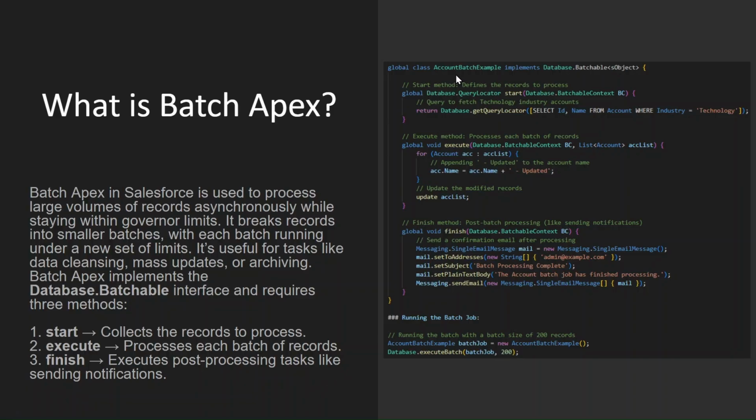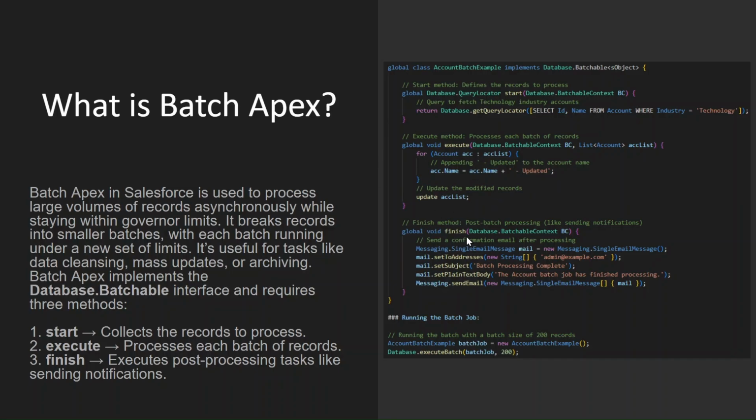We have this Apex class, AccountBatchExample, implementing Database.Batchable, and we have these three methods. The first one is the start method, where we are getting account records where industry is Technology. Then we have the execute method, where we have our logic to update the name field to name plus a dash, and update it.